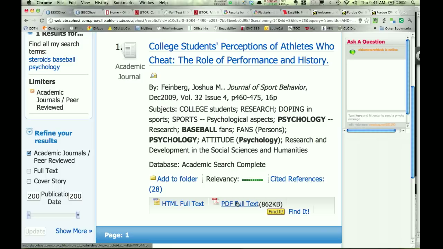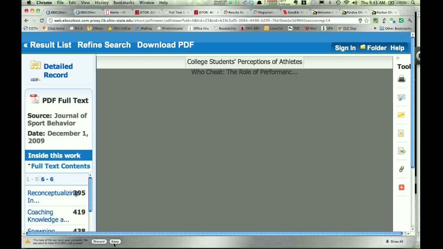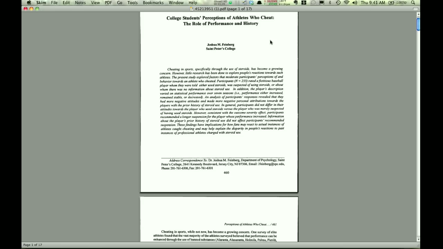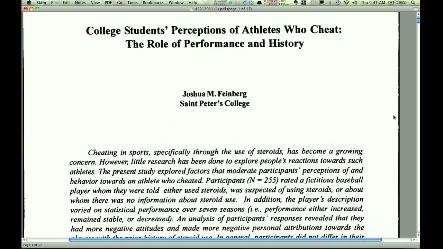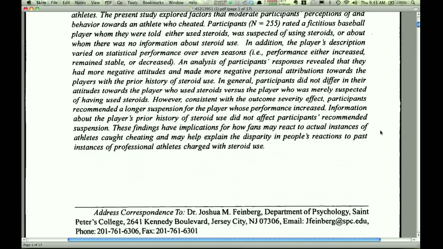So I am going to take a minute to click on PDF full text and see what this article is really all about. You'll see my browser is downloading it. It's going to open in just a moment. And here it is. When you enter a research article, I want to talk briefly about what you would do once you get here. It can be a little overwhelming to approach an article of this length. You'll notice this one is 17 pages in length, and this is pretty dense prose.